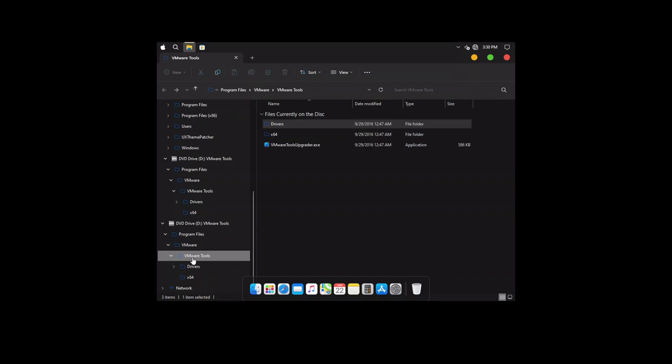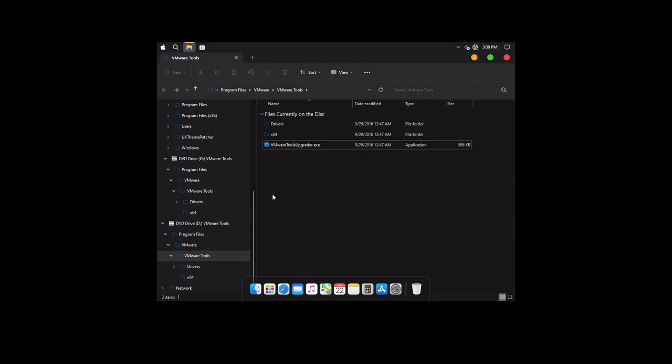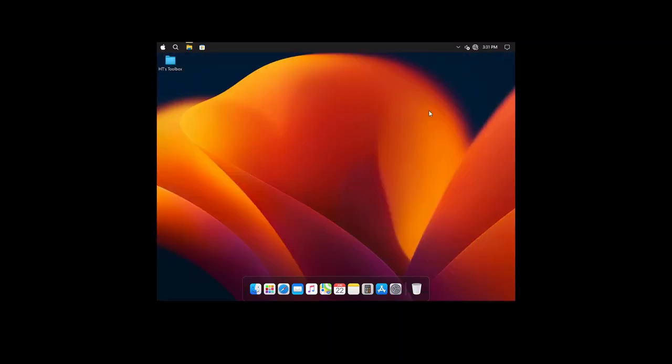I don't actually understand what's going on. So I could run as administrator, but it doesn't seem to do anything. So there's something funky with the UI on this thing that I don't actually have full control.